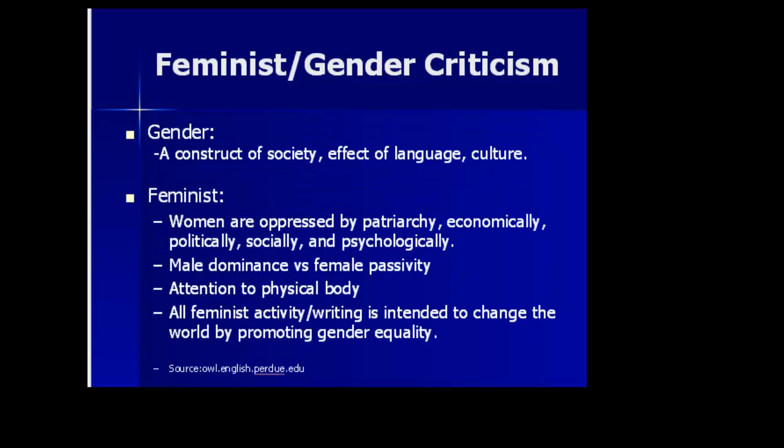The next type of criticism we're going to look at is feminist gender. Notice that initially there's a criticism that's just feminist and then gender, but for our purposes here, we're just going to combine the two. But basically this criticism is going to focus on the idea of gender, perhaps considering traditional roles that were talked about before we began reading A Doll's House, and the whole feminist movement.